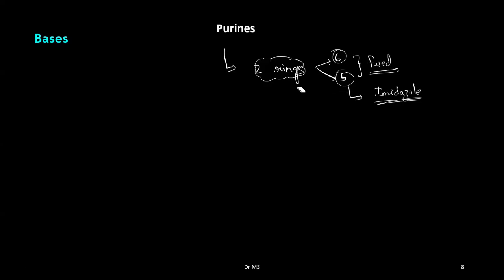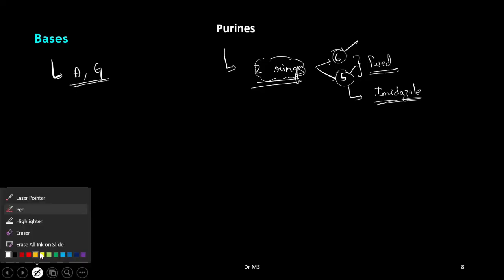Okay, so what is purines and pyrimidines? The purines contain two rings, whereas the pyrimidines contain only one ring. Here, the two rings, one is a six-membered ring, the other one is a five-membered ring, both fused and make a single structure that is called the purines. So what comes under the purines? Adenine and guanine. These two come under the purines. If you see the structure, they look like this.